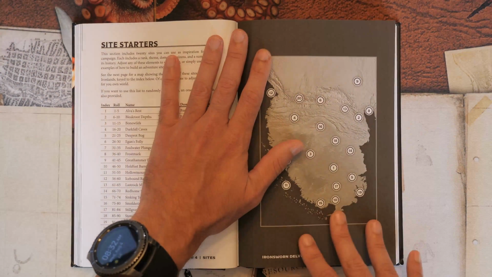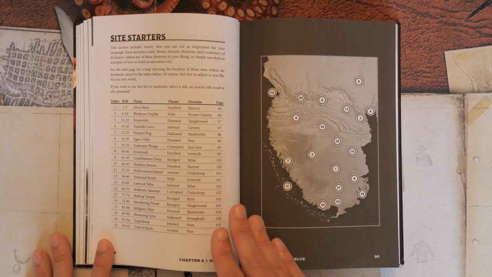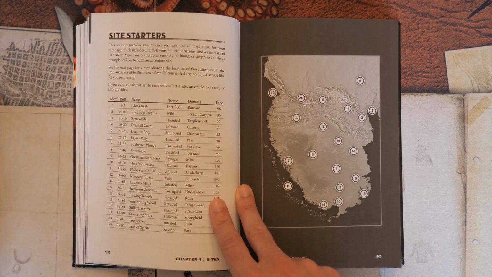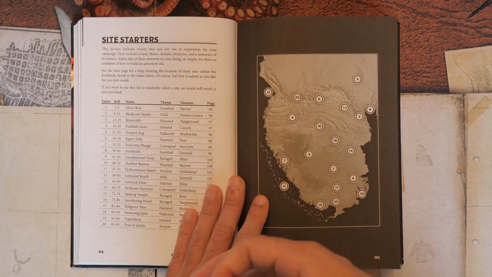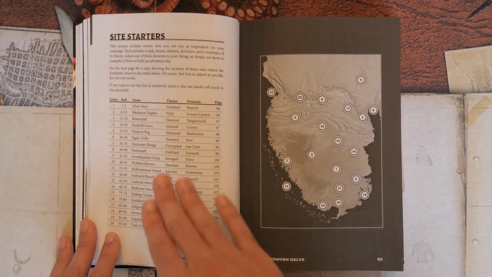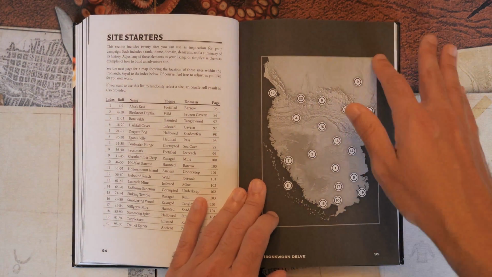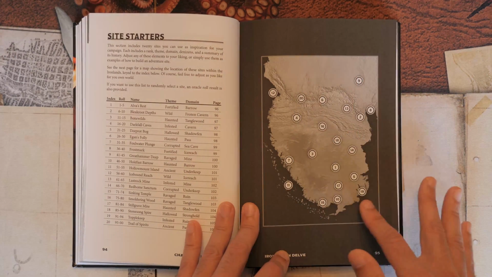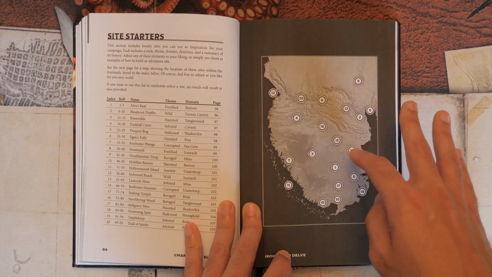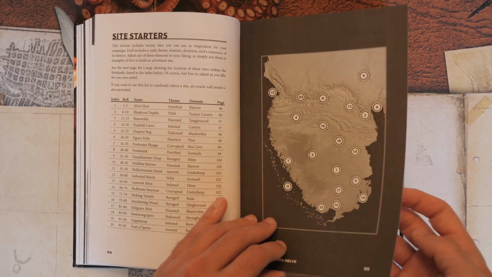And by far, one of the most useful features of this chapter are the actual site starters. So you don't actually have to come up with your own sites, although I would highly encourage you do because it makes it more unique to your situation. But these site starters are just that. They're starters. And if you're using the actual default setting, then there's a map with the actual site starters pinned on them. So if you happen to be in that area, then you might actually find Alva's Rest.